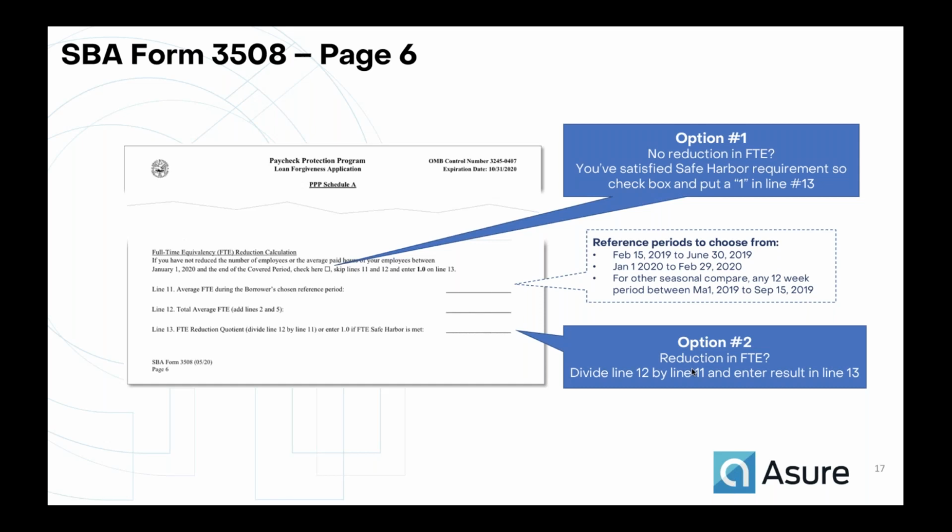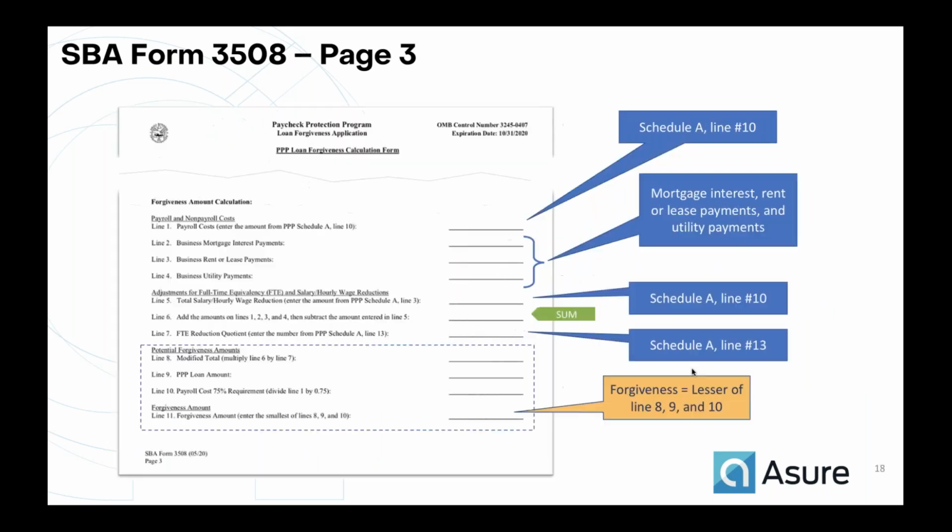So we started at the top of page 3. We went through the tables and the workshops for page 9. We've now brought that data forward into all the sections of page 6. Time to come back to page 3 and figure out what our forgiveness is going to be.